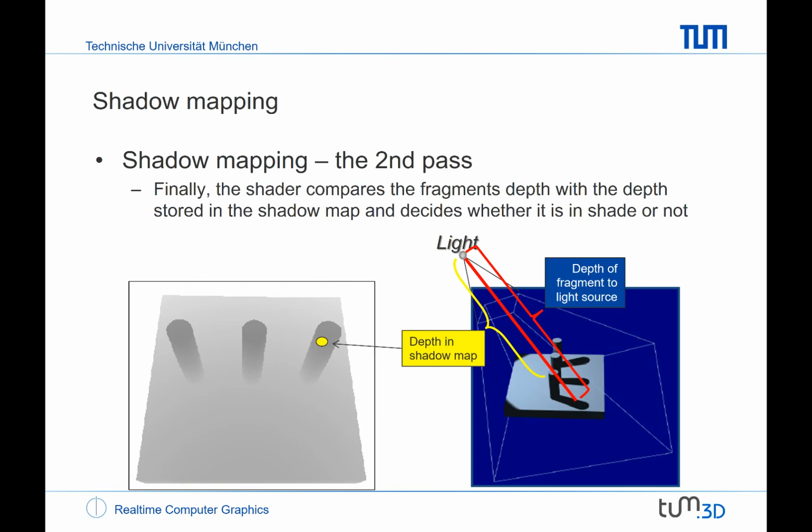Yeah, so that is again an image here of the shadow map on the left hand side, the shadow map as it is generated in the first rendering pass for the scene we see here on the right. So the light source position is here. We are looking down at the scene, and we render the scene as seen from that perspective. And this then creates the shadow map we see here on the left. The depth values in the shadow map, here indicated by the yellow bracket in this example, are then compared to the depth of the fragments to the light source, and depending on that depth comparison, it is determined that a fragment is in shade or not.